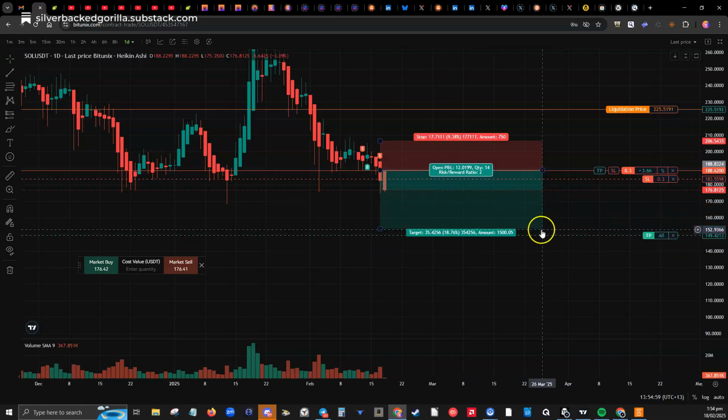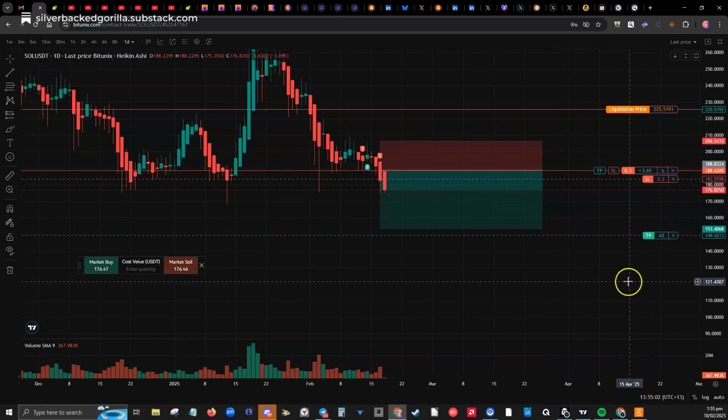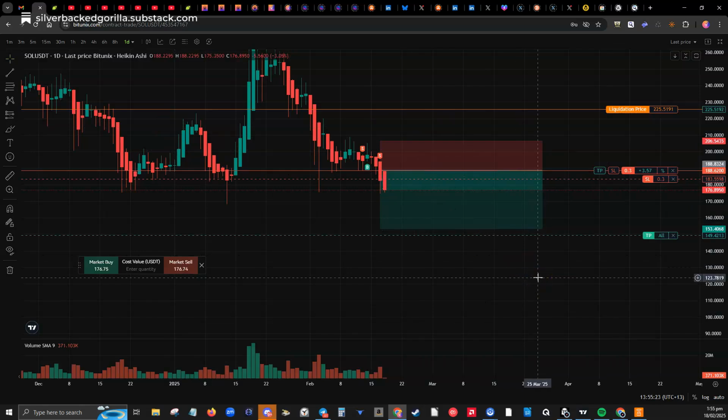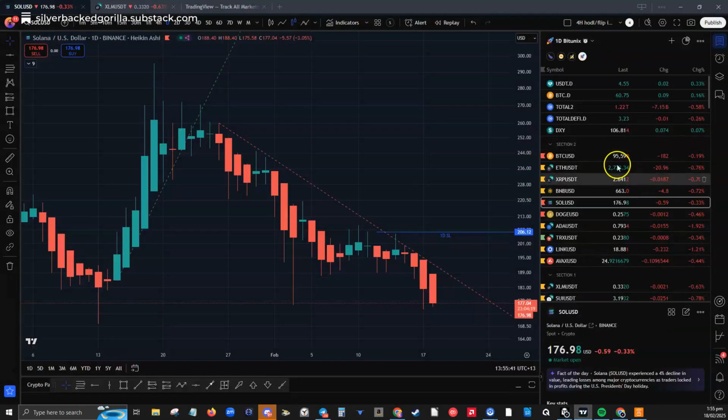And then what I did was, as you can see here, I've moved the stop loss from that point there, and I just moved it a little bit further by the same proportion. So I'm manually moving down my stop and my take profit as the price goes down each day. It's like a manual trailing stop and take profit, if you like. So now Solana, depending on how long we can ride this trend, we can keep it live, keep it making profit day after day for as long as it keeps going in that direction. So that's all the details for the Solana trade.